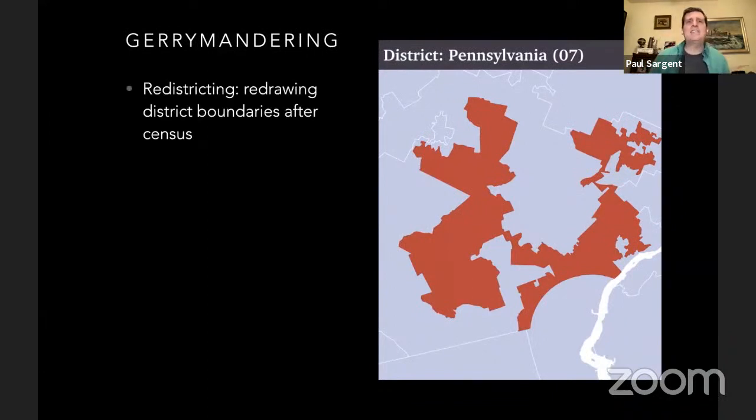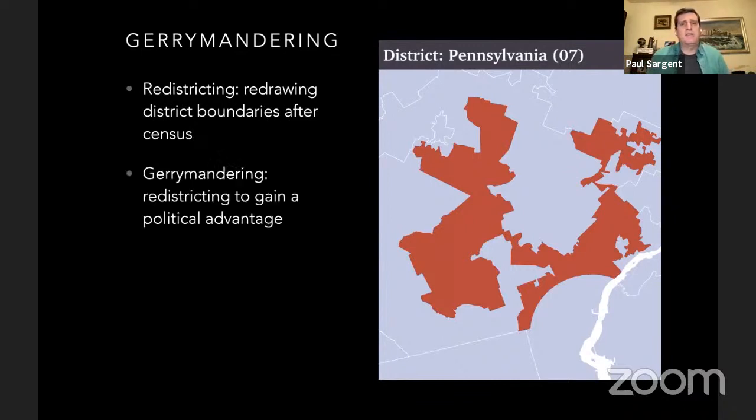So what happens is each state is then given their population numbers and their number of reapportioned districts. So when Pennsylvania in 2011 or 2012, whenever it was, got their numbers, here's your population statistics down to like the city block, and you have 18 districts. Well, then the state legislature goes through and has to actually draw boundaries to create districts. You can look on the right, this is Pennsylvania's 7th. And these little lines, the edges of this stuff, can run along roads, they can run along parks, they can run along maybe a stream or something, whatever they want, but they have to run somewhere. So they have to sit down and figure out on a map exactly how to do all of this.